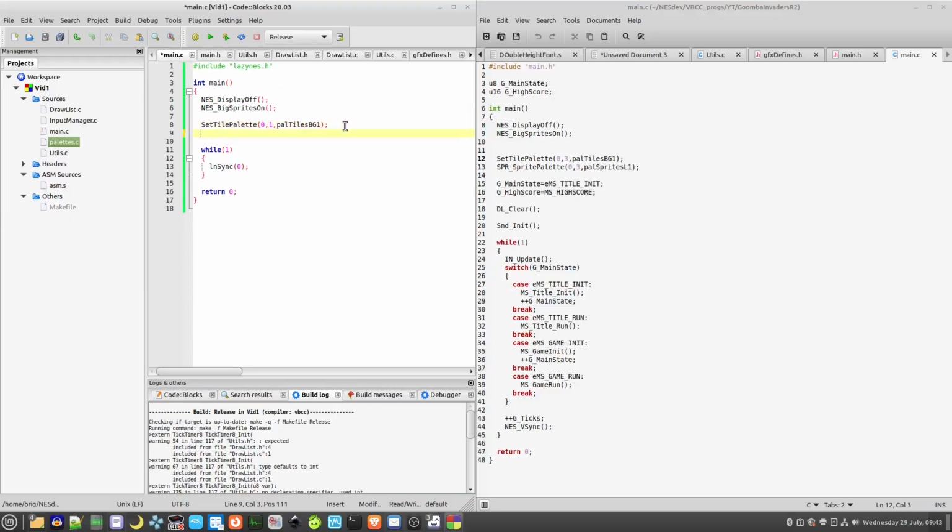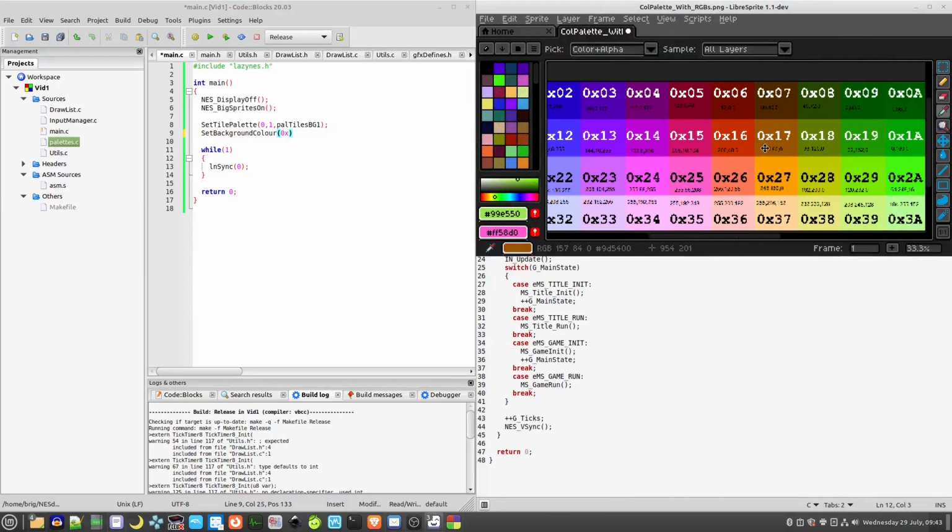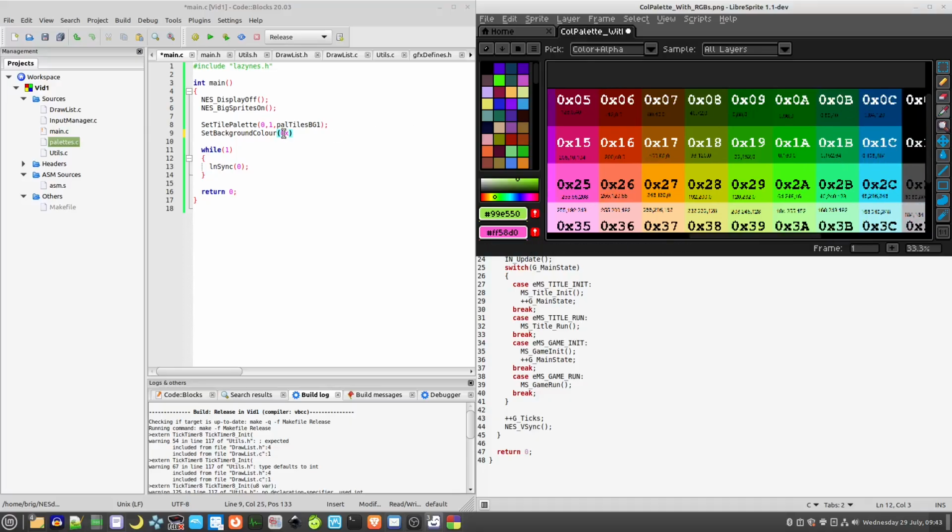And then what we'll also do is set the background color to, let's see, what color should we go for? Let's go for 0B. There we go.